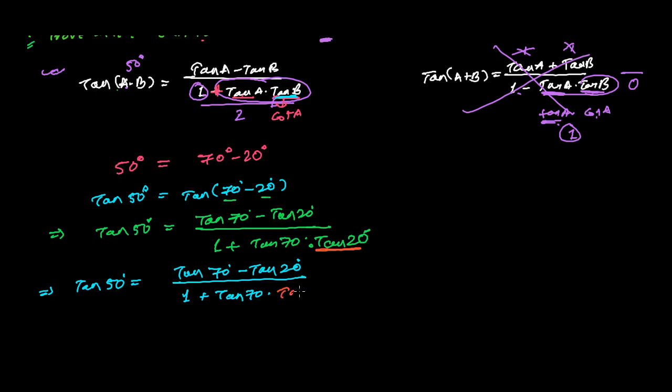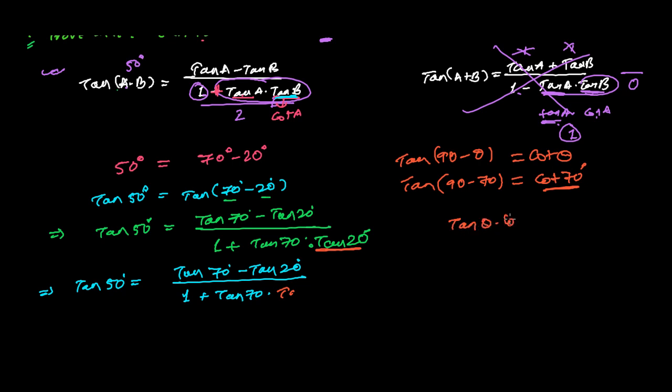So what I can write now, what we had learned, is that tan of 90 minus theta is cot theta. So based on that, tan 90 minus, now this is 20, right? So tan 90 minus 70 will definitely be cot 70, and here we have already tan 70, and the product of tan theta and cot theta is actually 1. All right, because this is perpendicular over the base, and this is base over the perpendicular. So this and this will cancel out, that's how we'll get 1. So now I can write this tan 20 as tan 90 degree minus 70 degree.